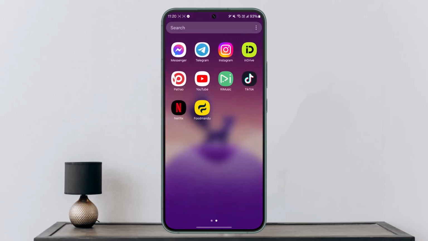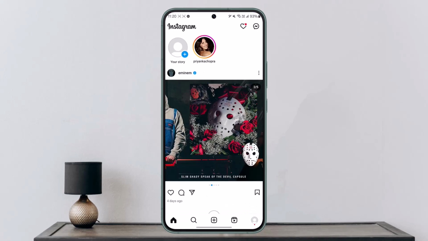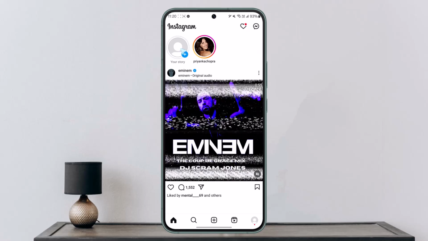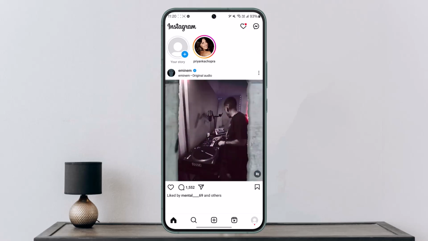All you have to do is first make sure to launch the Instagram application, as you would be able to find here. And as you can currently see, if I simply open it up, I have happened to add a certain story. Now, what if I want to get rid of that story?